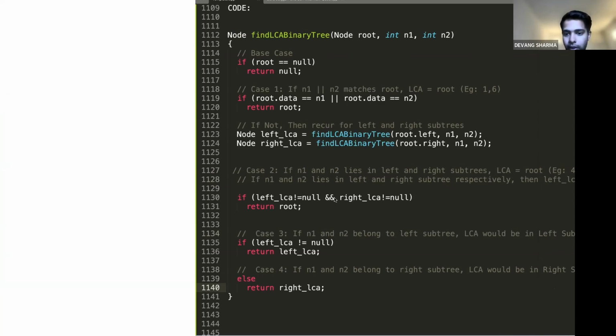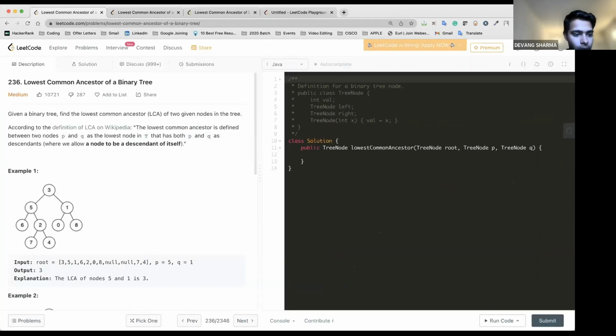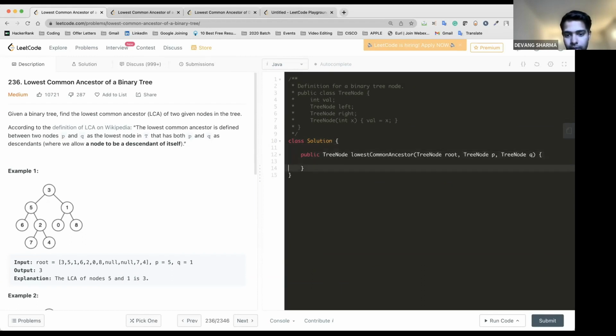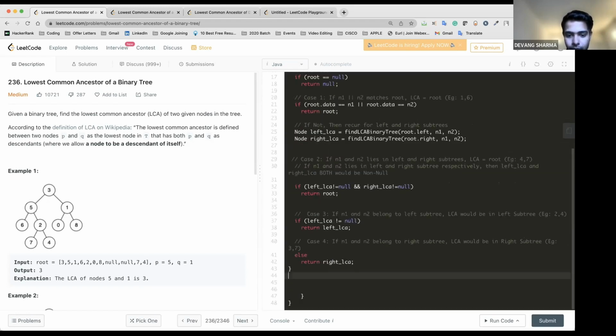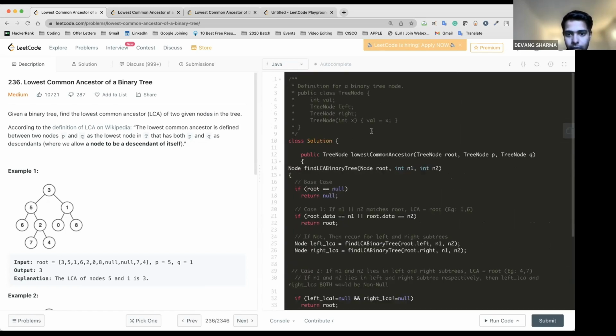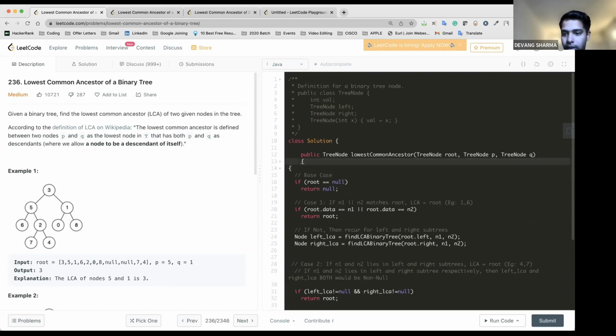Let's move to this part. The code we have written, let's modify it accordingly. Copy and paste here. Coming to this, we need to modify the logic here. I don't need this. Okay, tree node is given, so I need to compare with data, p.data and q.data.